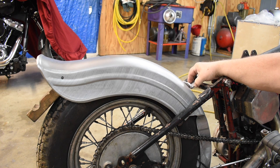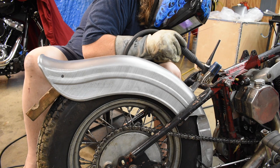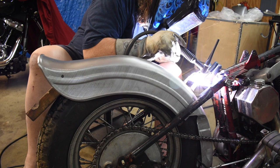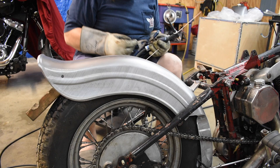So anyway, the fender is just balanced here. If I bump the bike, it'll fall off. Nothing is screwed on. Nothing is welded. Nothing is clamped. It's just sitting there. So I want to tack weld that bracket right there, and then we can move on to fitting the sissy bar. So let's get a tack weld on there. One little tack is in position.